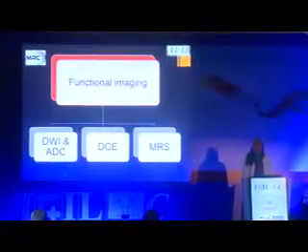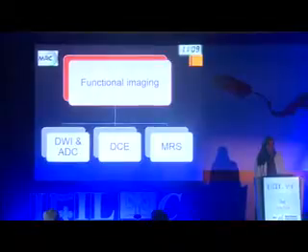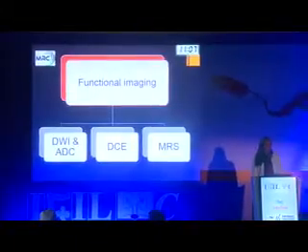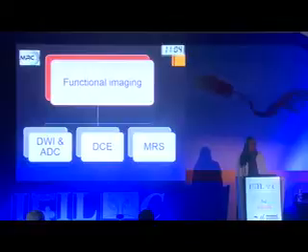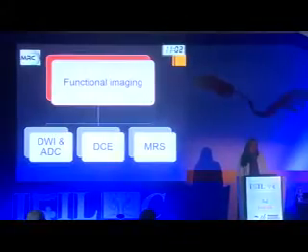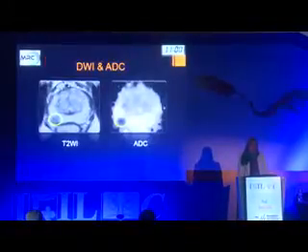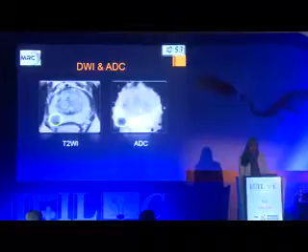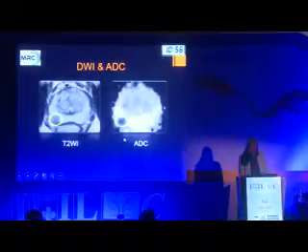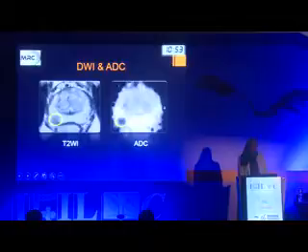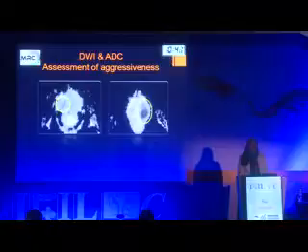Then we come to functional imaging. After localizing where the suspicious area is, we perform more functional data, including diffusion, ADC, dynamic contrast enhanced study, and MRS. The diffusion weighted image is very crucial in functional assessment of the prostate because it nicely visualizes the tumor. Here in the T2 weighted image, we can see an altered signal in the peripheral gland, and this is the ADC map originated from the diffusion showing very low signal. This low signal is very crucial in assessment of the aggressiveness.